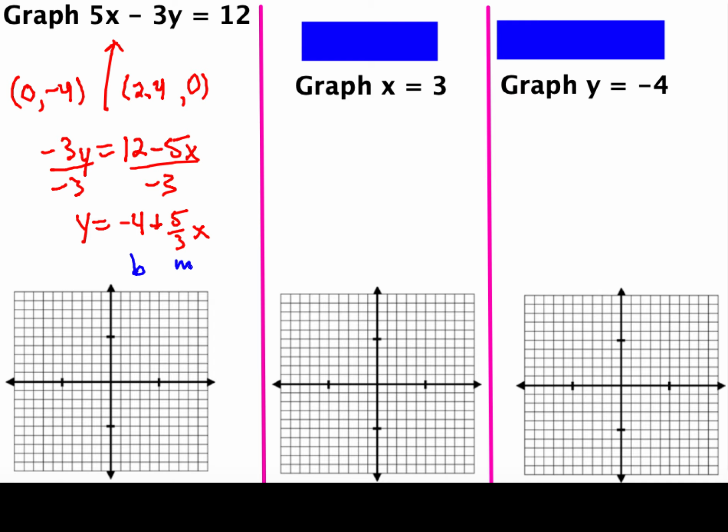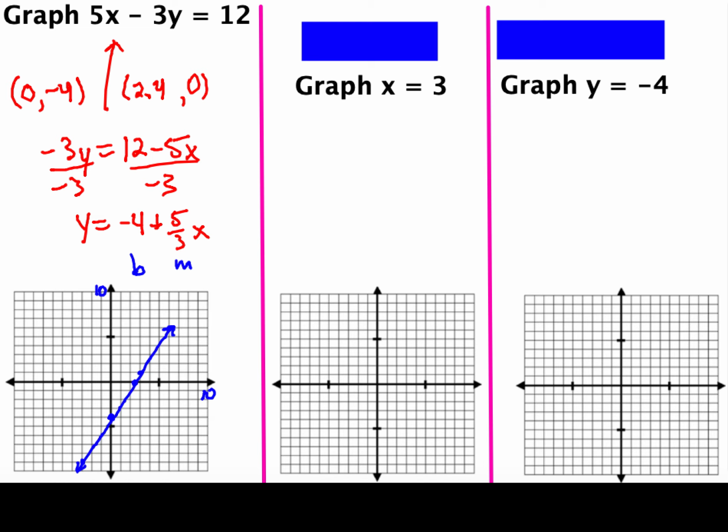So basically we could start at (0, -4) and use that slope of 5/3: up 5, right 3, up 5, 1, 2, 3, 4, 5, right 3, or down 5, left 3, and we could draw our line directly through those points. Don't forget to label. I'm just going to call that 10 and 10, knowing I counted by ones, and we'd be in good shape. And notice that the point (2.4, 0) would have been right on our line if I drew a nice straight line there.